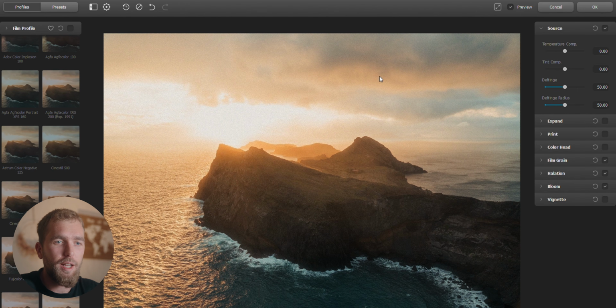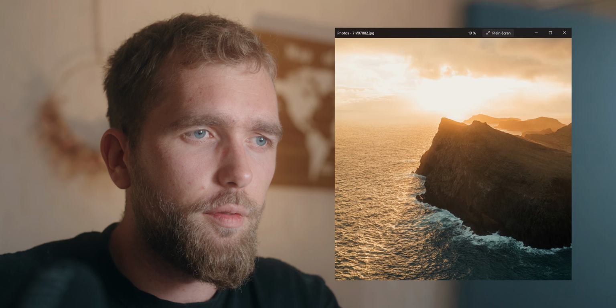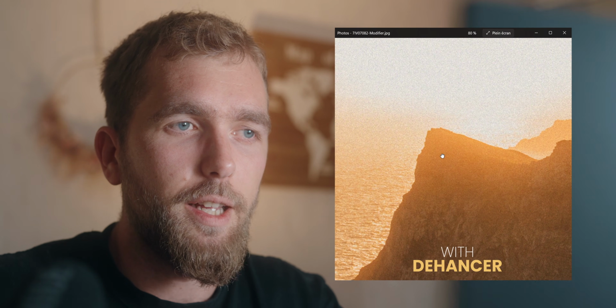So now that you have your final image, you can just go to the right corner and click OK, and this will apply the effect into Lightroom. Just before I finish this video, I wanted to do a quick before and after. Let's take this one on the left. That's the one straight from Lightroom without editing it in Dehancer, and as you can see, it's really sharp. It's a digital look basically. There's no noise, or just a small amount of digital noise, but that's it.